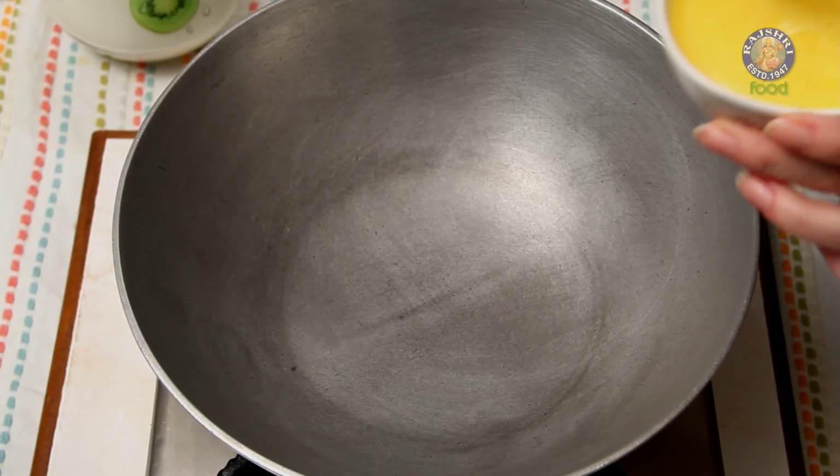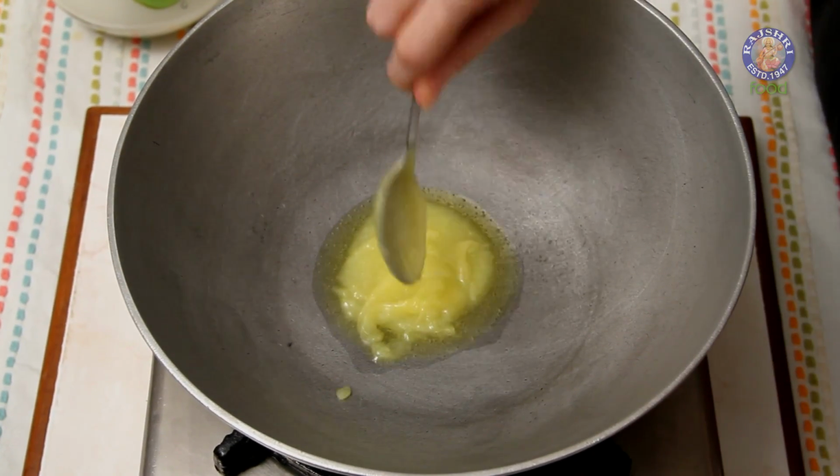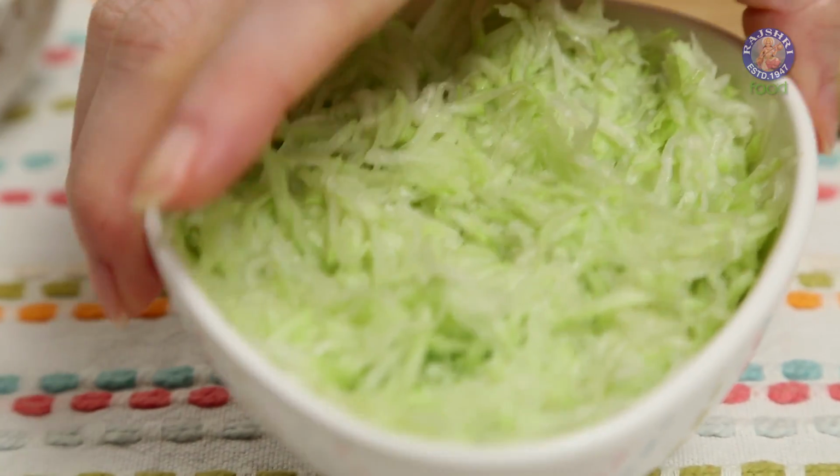I'm going to start with heating some ghee first. So in a hot pan, around a couple of tablespoons of ghee. Once the ghee is nice and hot, I'm going to saute the Lauki that I've grated and lightly squeezed out all the water.